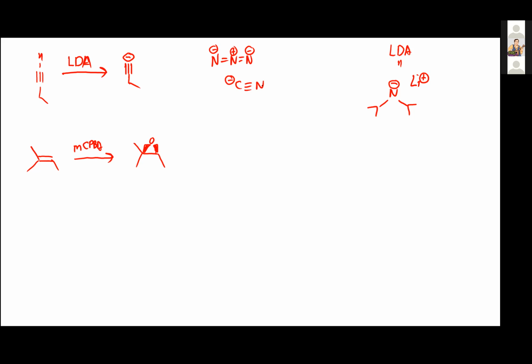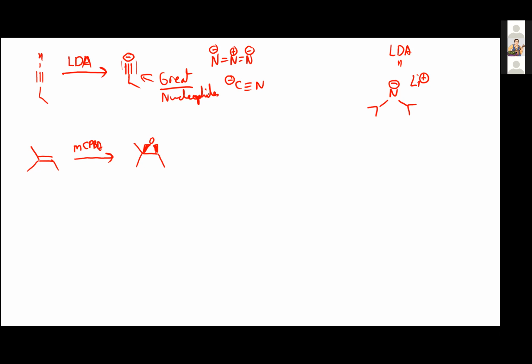You got an sp hybridized atom with the charge on it, and that makes everything else tucked in way behind it, so its A value is tiny. And alkynes are the same thing. Everything is tucked in behind. It's sp hybridized. These are great nucleophiles. So you got a great nucleophile, you got an epoxide.